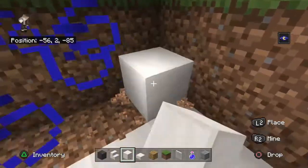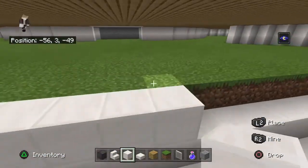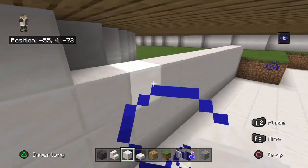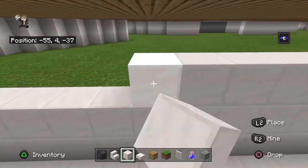But anyway, we're gonna get through this. We're gonna get through this, and we're gonna do it. We're just gonna build up like so. So as you can see, this row that we marked out, the block should sit underneath and on top of it.